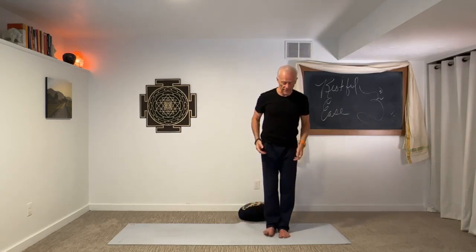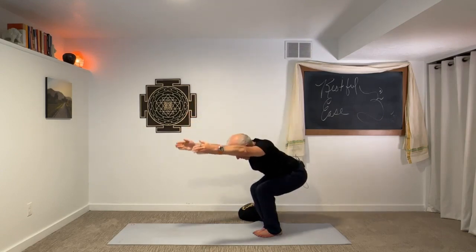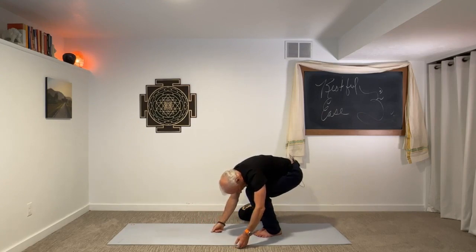So you take an adjustment breath, have the intention to be more in the present moment, more in a place of balance and ease. Now let's bring the feet together today. Modified chair pose, so the feet come in together. So we're going to inhale, raise the arms. And then exhale, sink the hips. Continue the exhale, drop the upper body onto the thighs slowly, release the weight of the head, neck long.